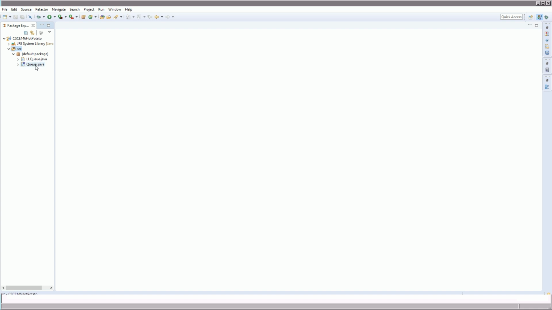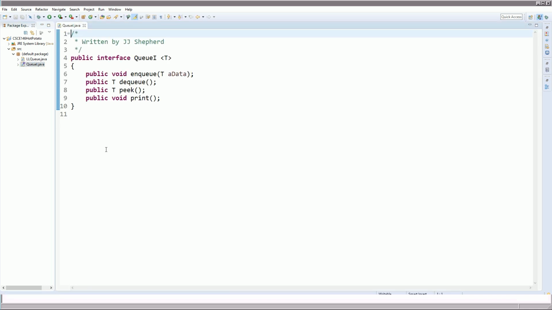The first thing I'm going to do is open up the queue interface. Now once again, what an interface does is it defines this type. But furthermore, anything that implements this interface must have the following methods. This is one critical way that we can use polymorphism, that anytime this QI is used, it must implement this, so this thing, QI, can be implemented in many different ways.